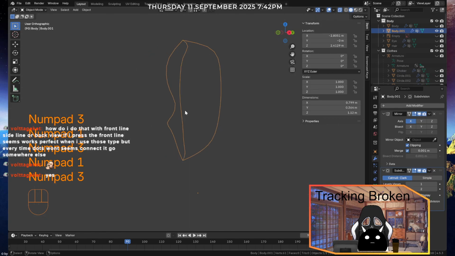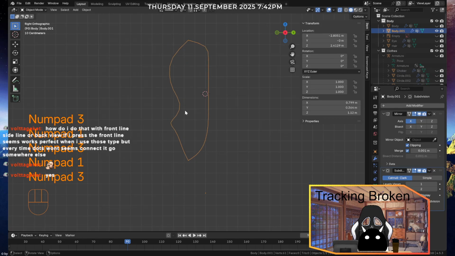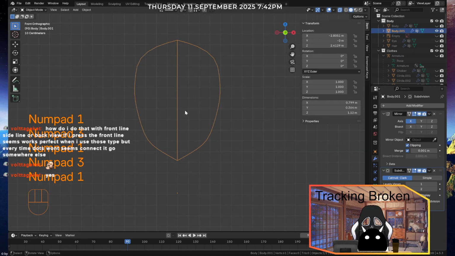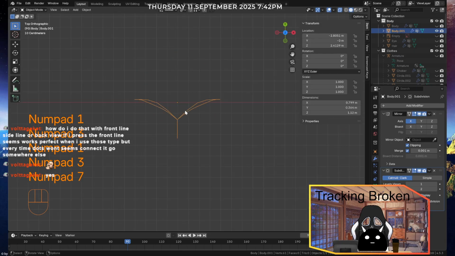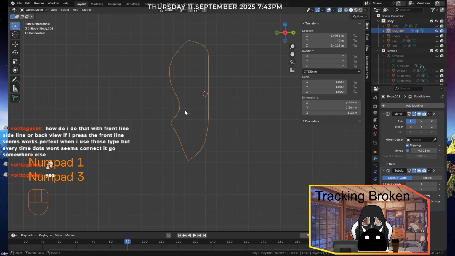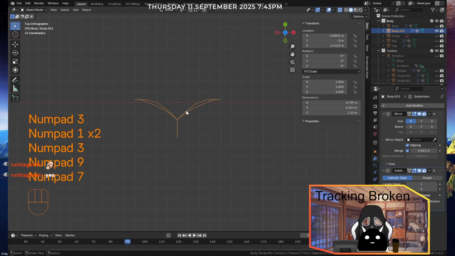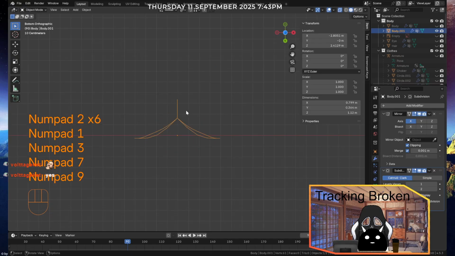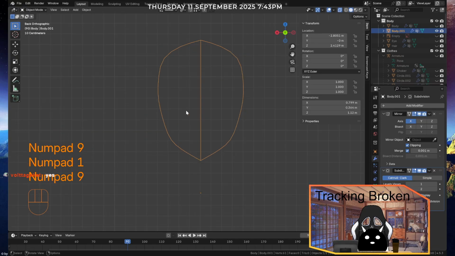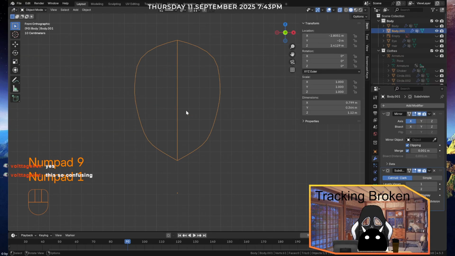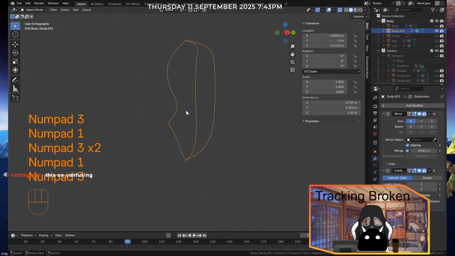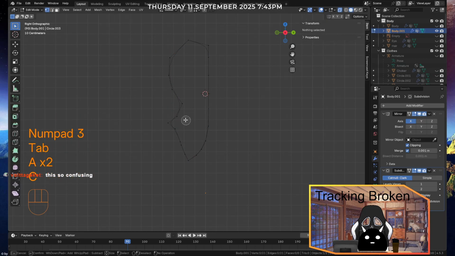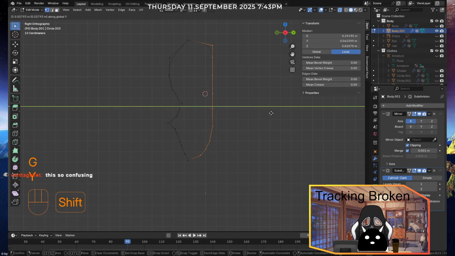That's how you go front face, side face. It's the numpad. Look at the numbers going. If you press 7, you go on top. If you press 9, is it 9? I don't remember. I think if you press 7 and then 9, it flips. And the same with 1 and 9, it flips. It looks the same. This is so confusing. But yeah, you go like that, you try to get the idea. This may be a little bit too flat, so you go a little bit more back.